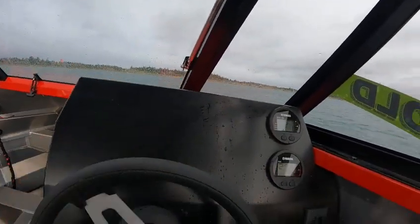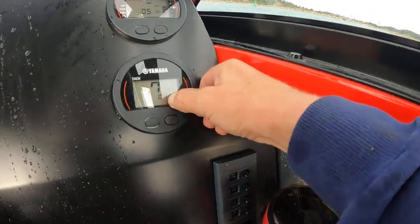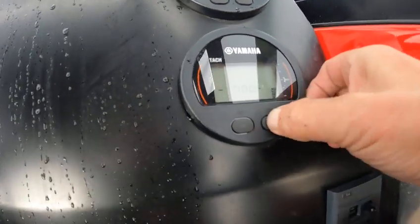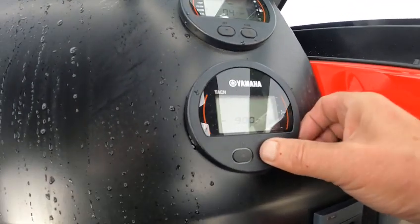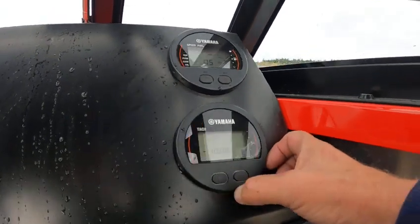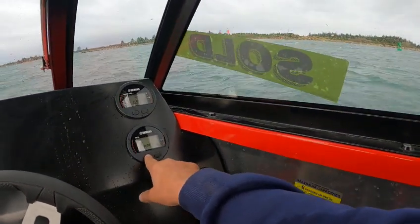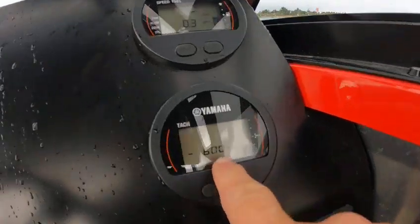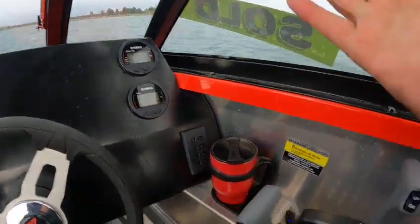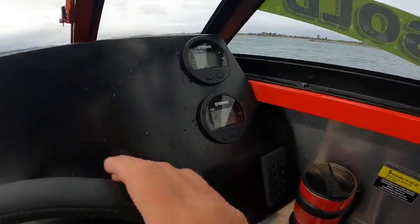Then you've got BTS mode - you just bring this into gear like this, hit this set. You have to make sure it's on hours, hit the set button until the T pops up, then hit mode where it says troll. This goes every 50 - 900, 1000, 50 - so it goes up to a thousand. Most of these only went to like 800 or 900 but this does 600 to a thousand. That's for trolling. So if I want to go down I just bring it down - they're at 600 RPMs now. To get it out of that you can either hold this until the T pops up or just give it gas and it'll go away from trolling. See how it's working fine.